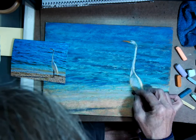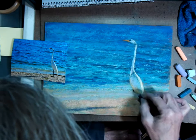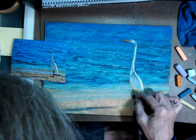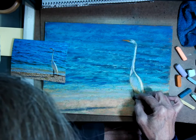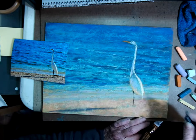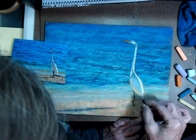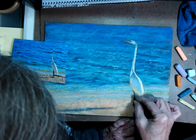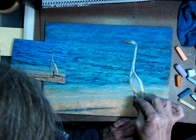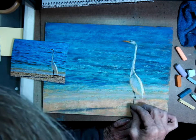I'll look where the legs come out. Legs somewhere in here. Comes back, a little knobby where the knee is, and then comes forward just slightly. The other one is right beside it. Just a tad from it.